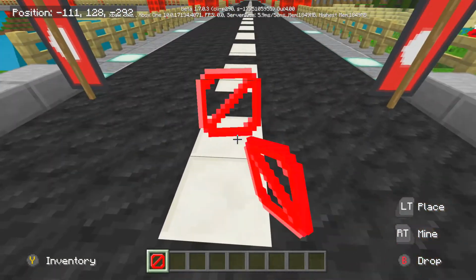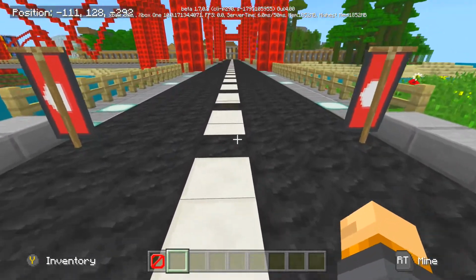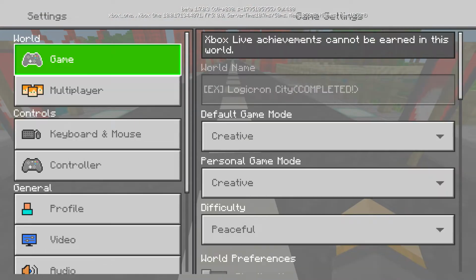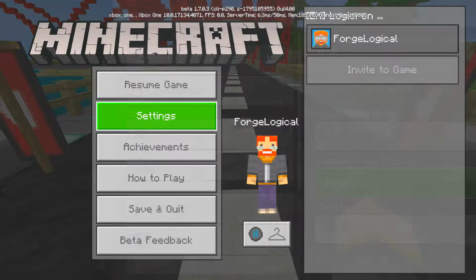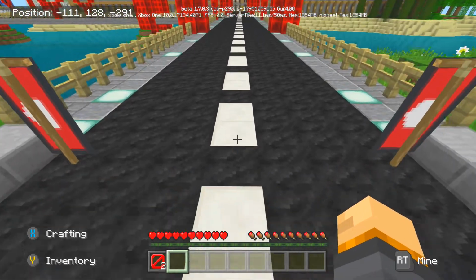Now if I go and place this block right here, we can obviously see it, but if I go ahead and get rid of it, we can no longer see it, but we can now see the border. However, if I were to switch to adventure mode, which is what this block is going to be ideal for, you will not actually be able to see it at all. So I'm going to go ahead and switch to adventure mode, and now as you can see, we can no longer see the barrier block, and we actually cannot go through it whatsoever.